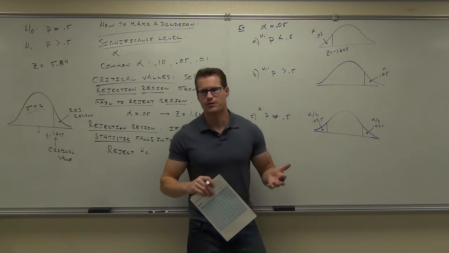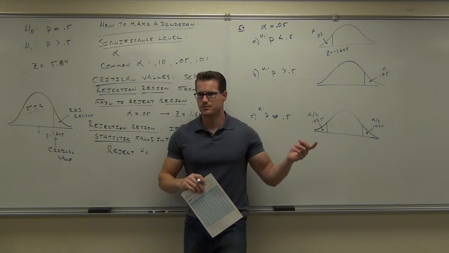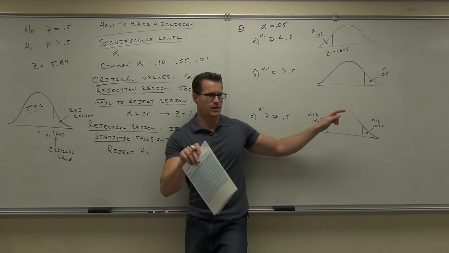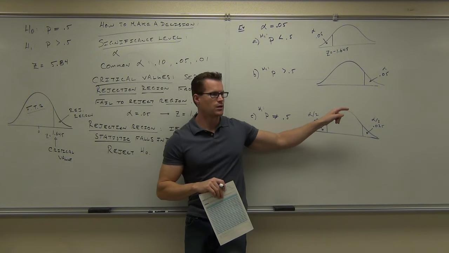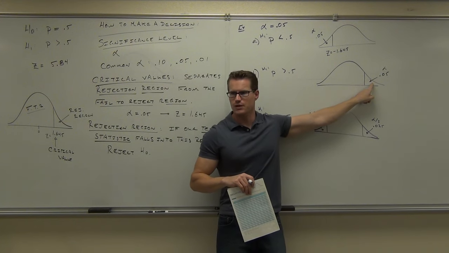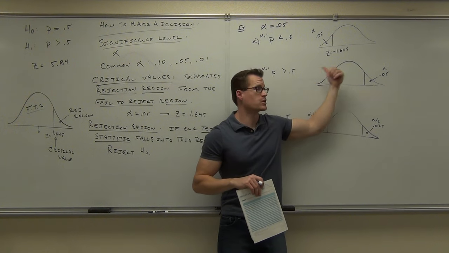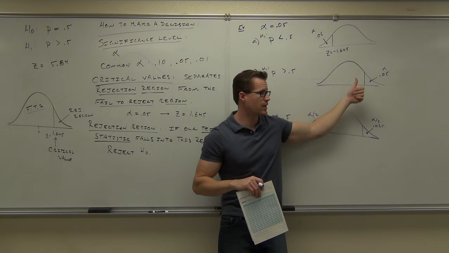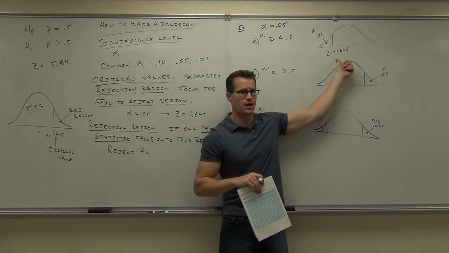Now, here's an important piece of information. Go to the next one. Don't look at your table. You already know the answer. If you look at 0.05 here, it's going to give you negative 1.645, isn't it? Well, I hope so. You just looked up 0.05. Were you all able to do that? You all got the negative 1.645, right?